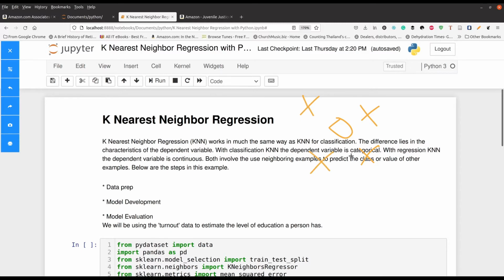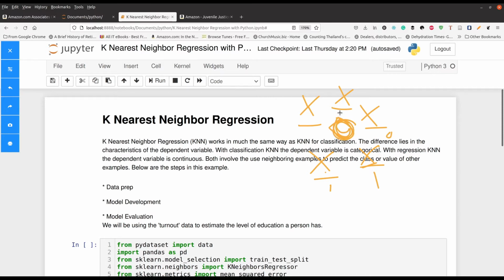So in this example here, let's say my k is 5. The unknown value is in the middle here, and I will use the values of these other data points where I do know the dependent variable value to determine what this guy might be here in the middle. With regression, you're making a numeric prediction. So the knowledge I have of these 5 points around here is going to help me figure out the circle in the middle. If you're doing classification, you do a voting system where this guy's a 1, this guy's a 0, this guy's a 1, and you add them up, and whichever has the most votes, that's how you determine the unknown value right here in the middle.